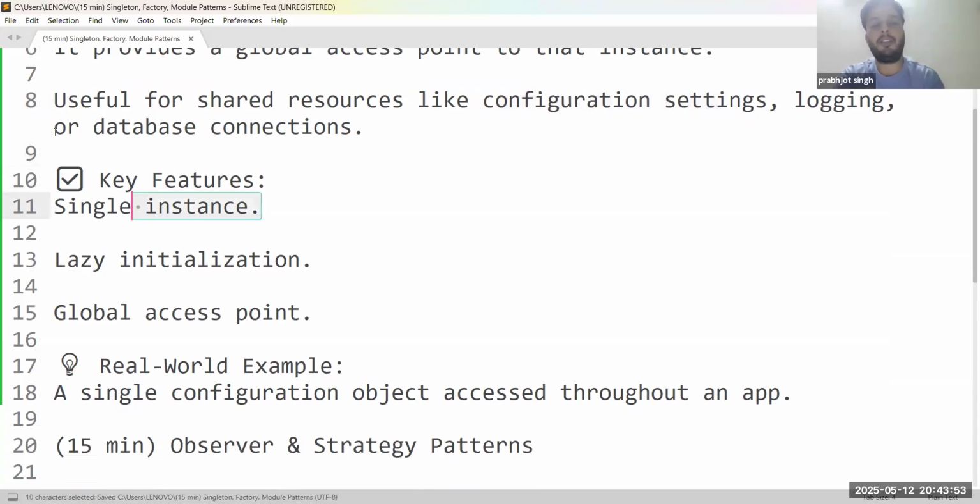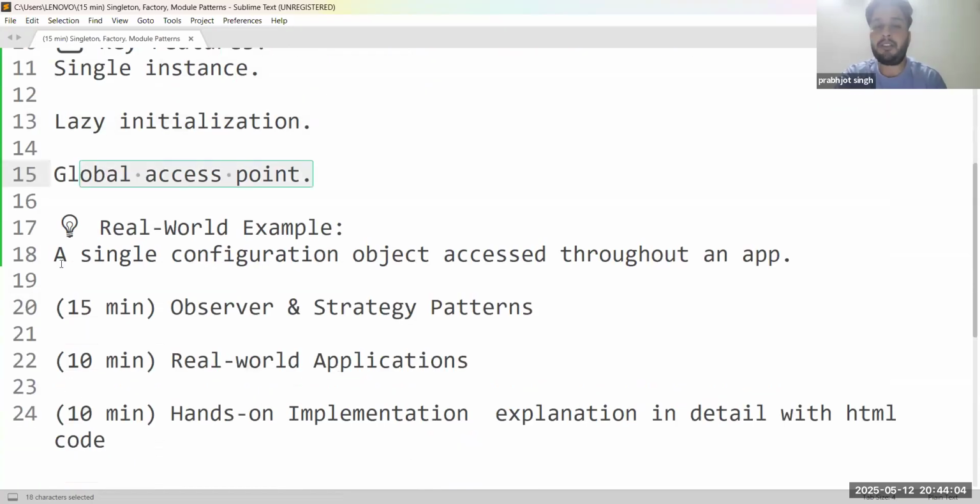So key features of using that, we'll have a single instance, we'll have lazy initialization, and we have a global access point to that, right? A single configuration object accessed throughout an app can be one of the real world examples that we can use, which makes the things controlled also, right?